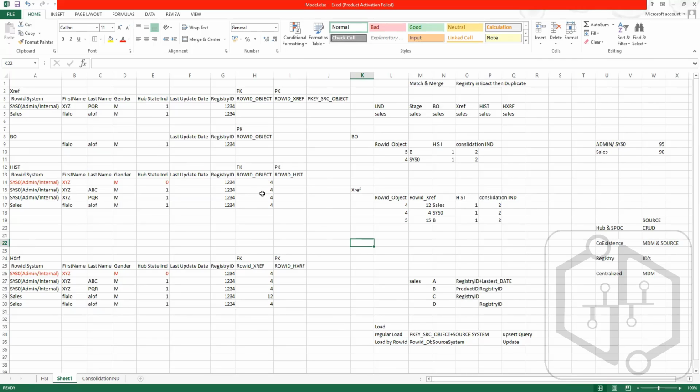This is all merely a concept of how MDM will work. Every single time, doesn't matter if it's something else you're working on, in some other domain you're working on, if it is Informatica MDM, this is how it will work. In an ideal scenario, this is how it should work. Or I would say this must work in this particular way. If it is not happening like this, then there is something wrong with the data or the configuration.